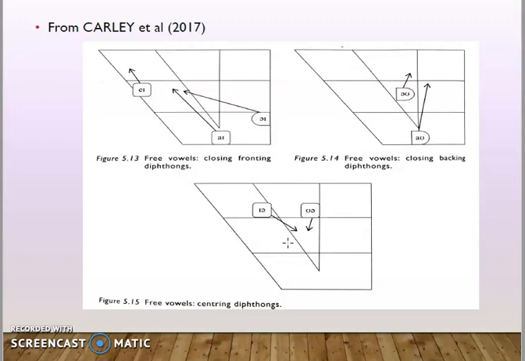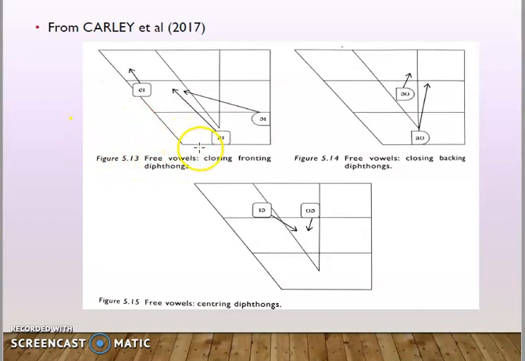Now, in order to describe diphthongs, we have to analyze the articulatory features of diphthongs and the auditory features of diphthongs. What can we say about diphthongs from the articulatory point of view? Well, they can be classified according to the direction of the glide.